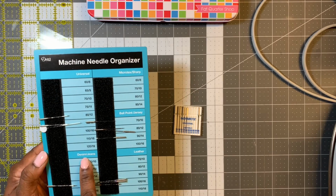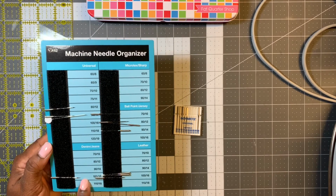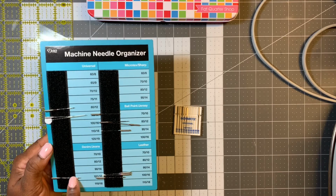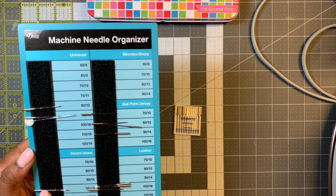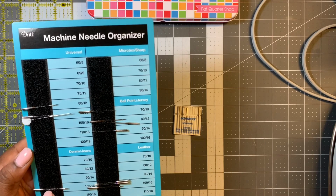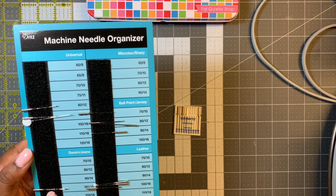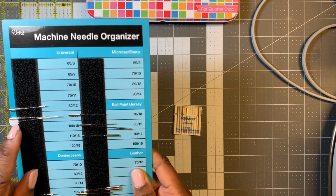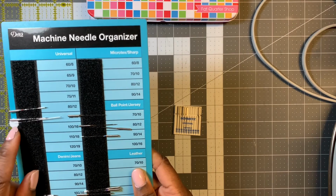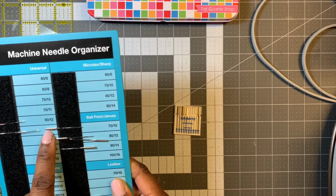Denim, jeans, this is usually a thick needle. Like I made a denim skirt. So once I use a needle, I put it this way into my needle organizer. And this comes with the needle organizer. This lets me know that my current needle in my machine is a 90/14, which is underneath here.